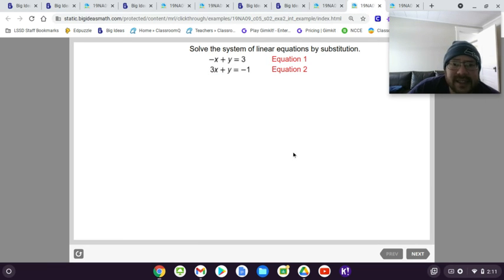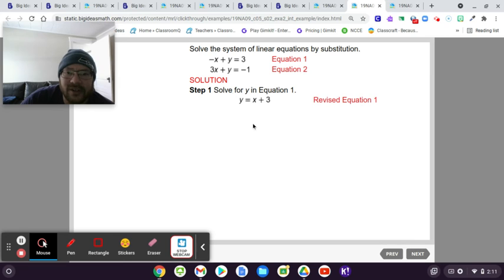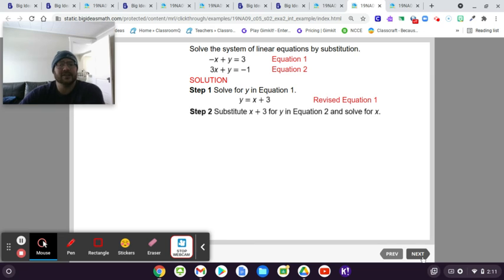All right, let's jump into trying this one out. So on your own paper, solve this using substitution. Good luck. Okay, let's see how you did. So first, you have to decide whether you're going to solve this for x or y. It really doesn't matter. You'll still get the same answer no matter how you solve it.